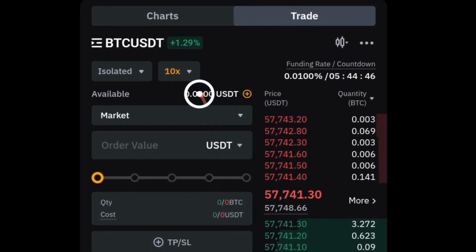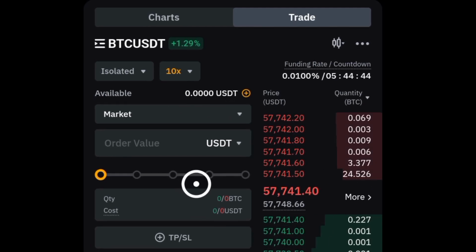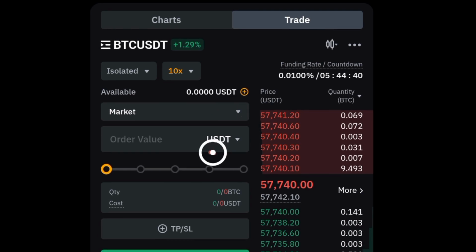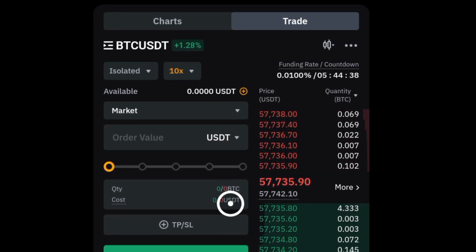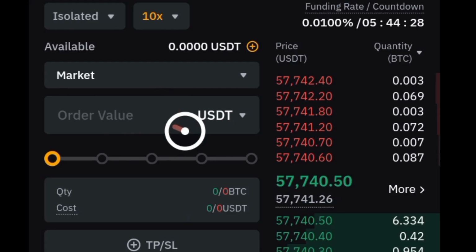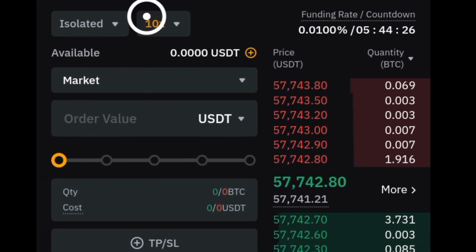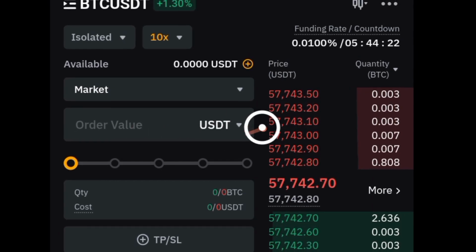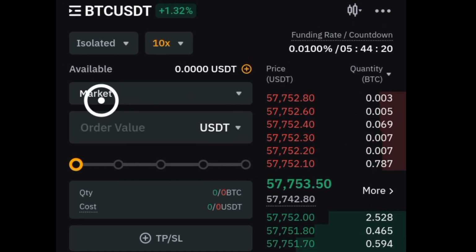So the money from your balance is going to be used to hold your position until you lose all the money here, or the trade reverses and you start making profit. So if you're not an experienced or advanced trader, do not use cross mode. Always use isolated.